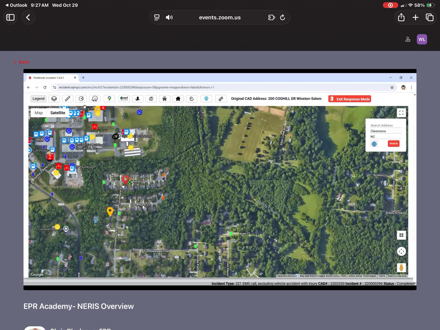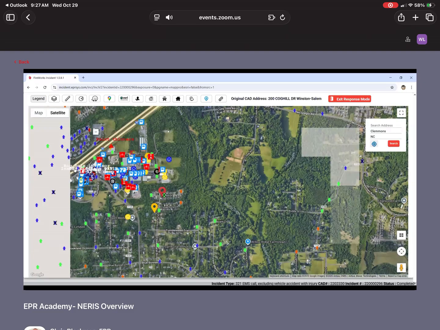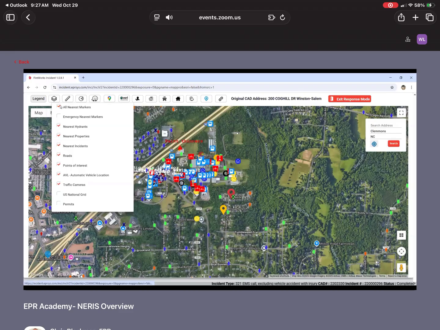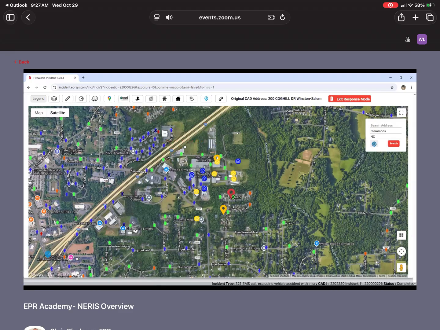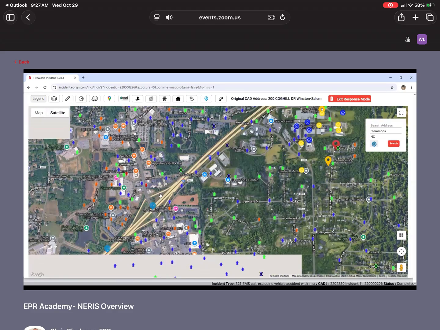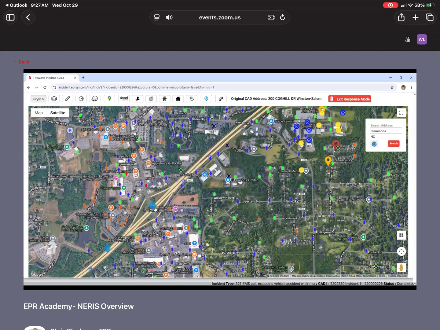Now I'm going to take some of these markers off because it's kind of difficult to see. I see one of them, but I just want to take them off anyway because it's just a little bit too much. Okay, so I'm in the good old state of North Carolina. Unfortunately, we do offer a live feed of traffic cameras, but you'll see these little blue dots around with a camera on it. They do allow a live feed, but it's only if you want to pay for it.